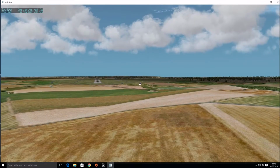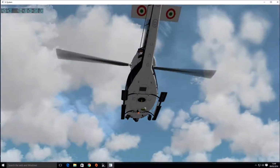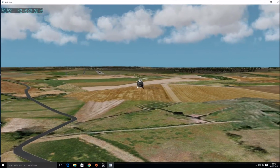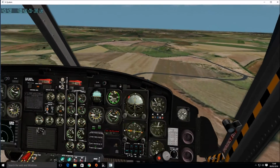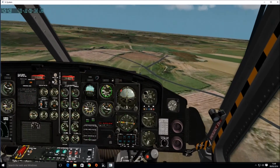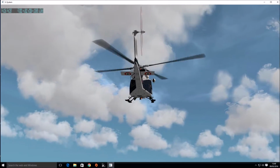Look at the light as it approaches us. Wow. But we won't crash now. We're on outside the cockpit. Excellent. So hitting quite fast on that one, nearly 140, but not quite. So I'm going to try and see what it looks like on the outside without crashing, of course.